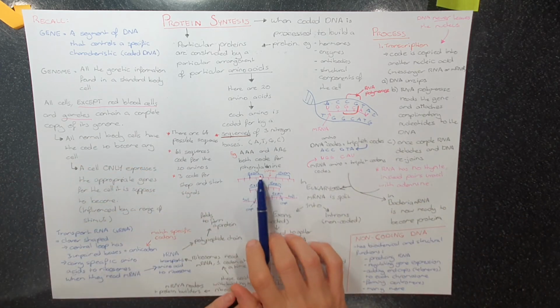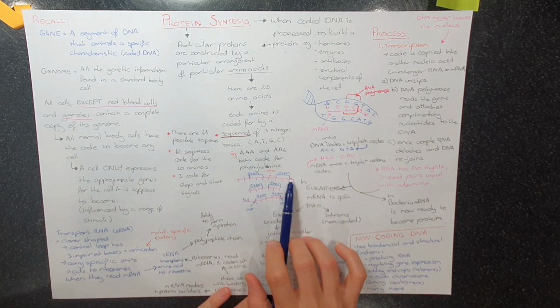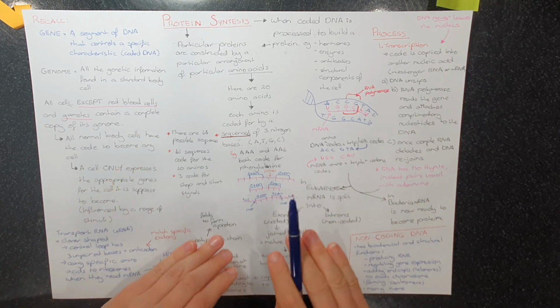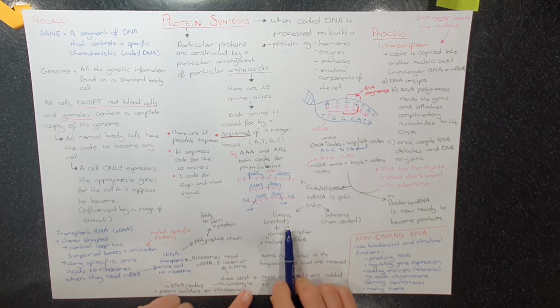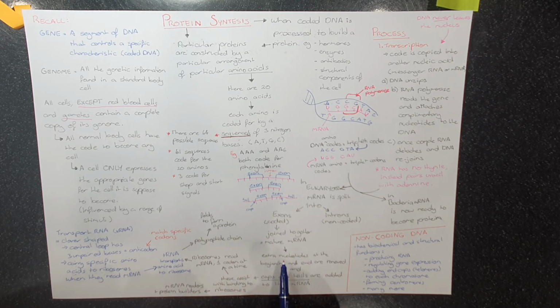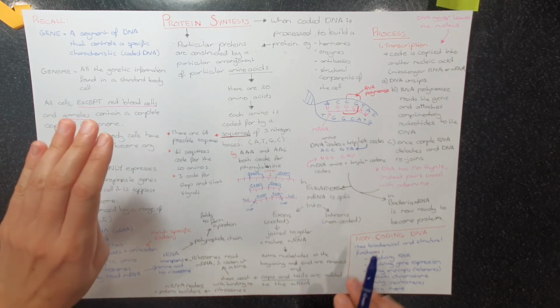So we can see in this diagram, we've got an exon here and an exon here and an intron in the middle. The intron is removed and the exons are rejoined. When they've rejoined, they're now considered to be mature mRNA. But it's still not ready to leave the nucleus and go to the ribosome yet. Before it can do that, extra nucleotides are added at the beginning and at the end.